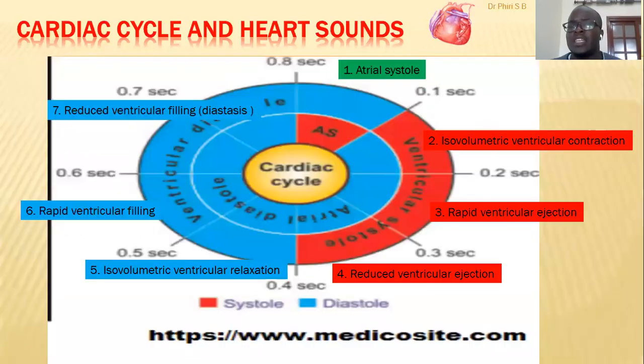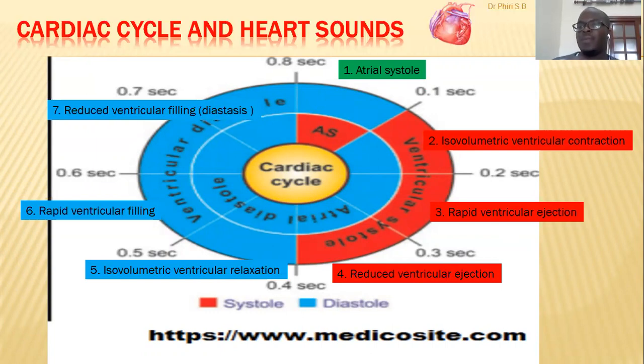Okay, so we proceed. That is atrial systole, and here you know that the atria are contracting for the 20%, while the 80% of end diastolic volume is just passive. The contractility is just adding 20%, and during atrial systole, you can also get the fourth heart sound. That is due to vibration of the atria, and sometimes due to ventricular hypertrophy.